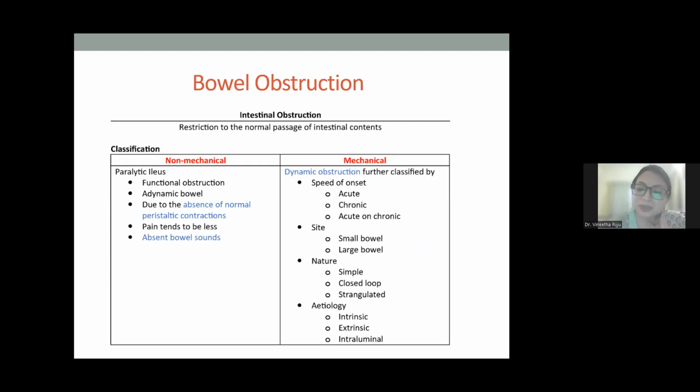Sorry, I'm having to hurry through all this. So bowel obstruction: when you are looking at bowel obstruction, you need to make sure that this is not just plain constipation. Are we looking at intestinal obstruction? And in intestinal obstruction, are we looking at mechanical obstruction, where you have something really sitting there to obstruct it, or non-mechanical obstruction, where the ileus or the colon has lost its peristaltic property?